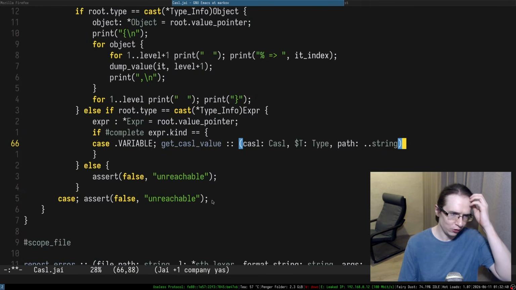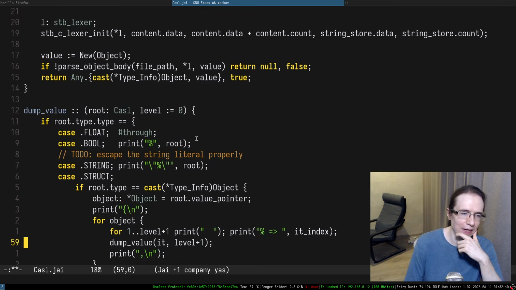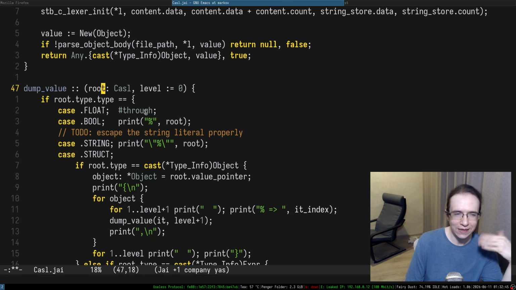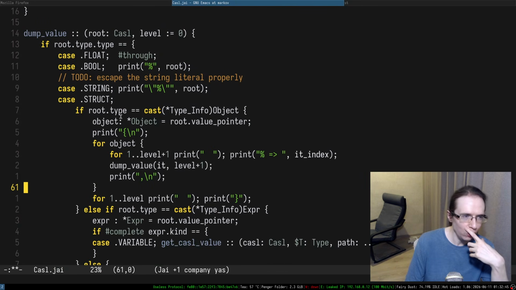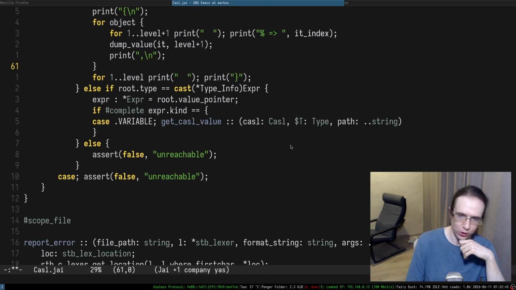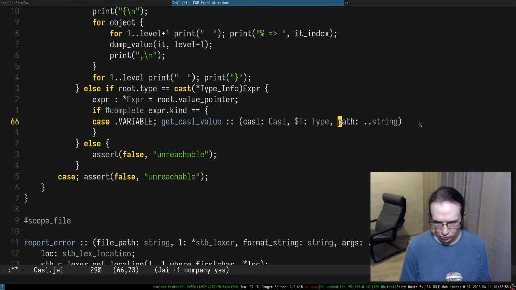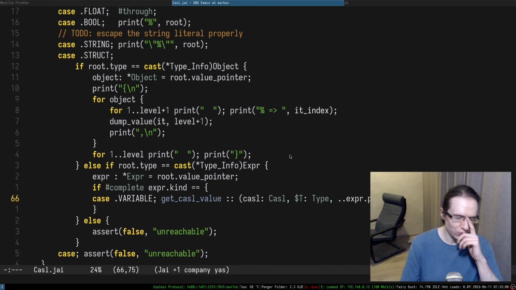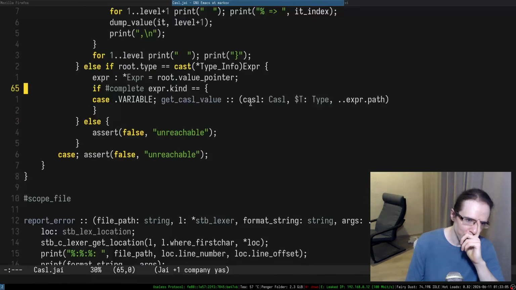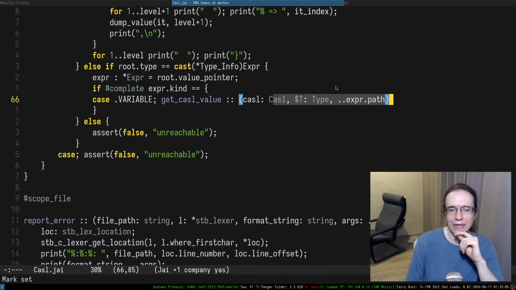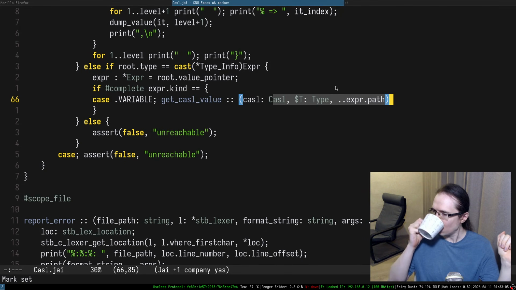And this is rather interesting because we have to query this entire thing relative to the entirety of the root, but we don't know how deep we are in a recursion as we're iterating. We don't really know how deep we are. But in any case, what we have to do, we can put the path in here and we can spread it like that. And also it raises the question, what kind of type do we even expect in here?